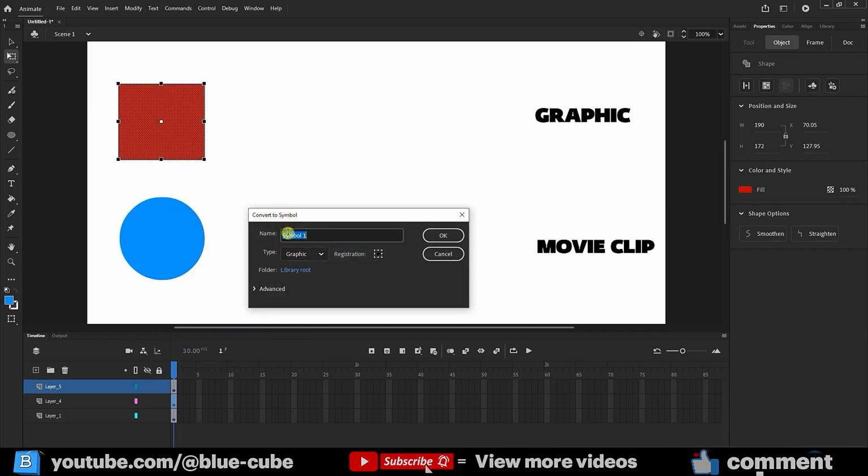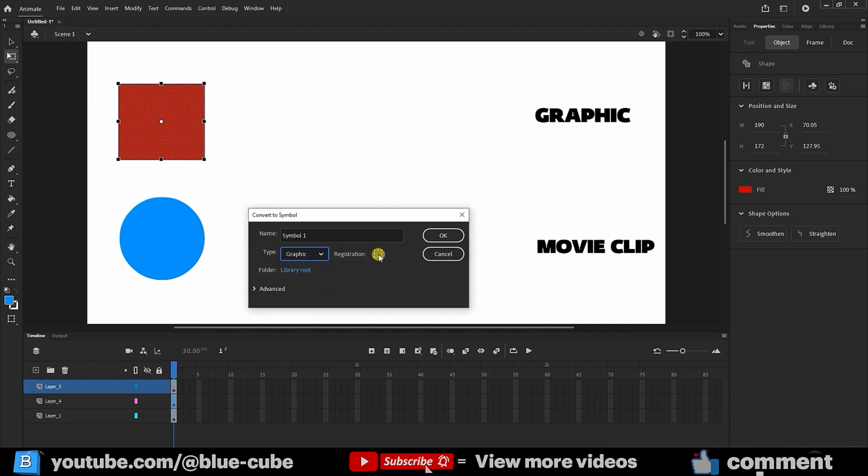Here, you can choose a name for your symbol. You can name it anything you like. In the Type section, you can select the type of symbol you want: movie clip, button, or graphic. I mentioned that we mainly use movie clips or graphics. You should know that the button option is used for creating graphic buttons, where you can assign JavaScript codes to control them. We won't be diving into coding just yet, so we'll stick to using movie clips and graphics for now. I'll select the graphic option for this example, which we'll explore together.